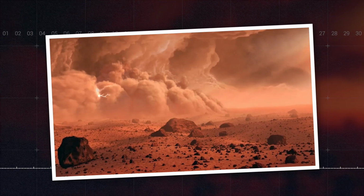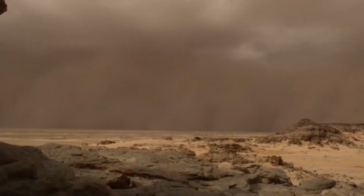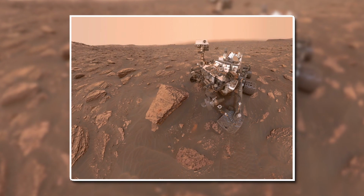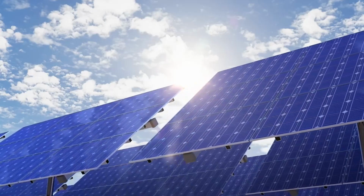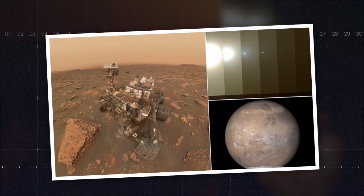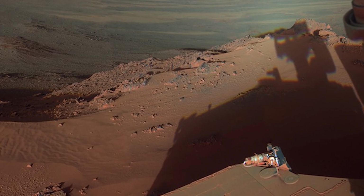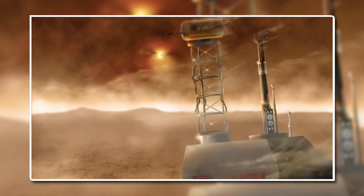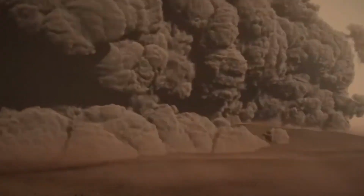One of the most unique and dangerous features of the Martian environment is the dust storms. Mars experiences massive dust storms that can engulf the planet, sometimes lasting for months. These storms reduce visibility and significantly affect the rover's ability to recharge batteries, especially powered by solar panels. For example, the Opportunity rover, which relies on solar power, was hit by a global dust storm in 2018, which led to eventual loss. Dust accumulation on panels can also reduce efficiency, meaning the rover could struggle to gather power to function. In response to this challenge, the Curiosity and Perseverance rovers use nuclear-powered radioisotope thermoelectric generators, which are not affected by dust storms.